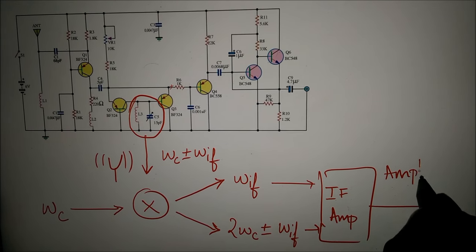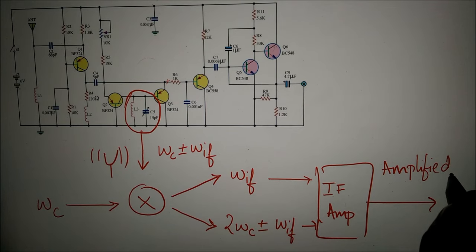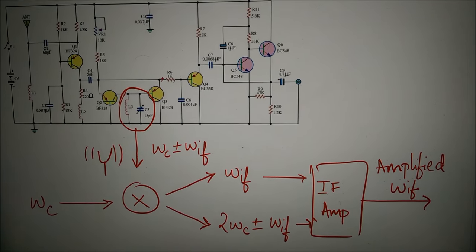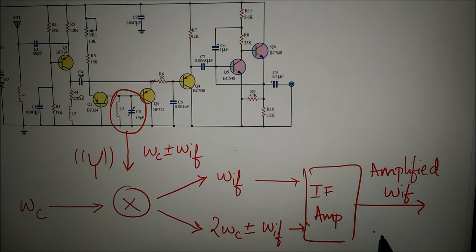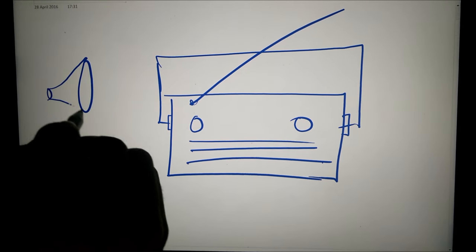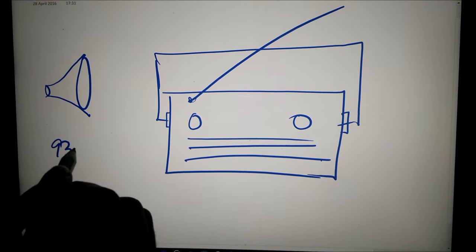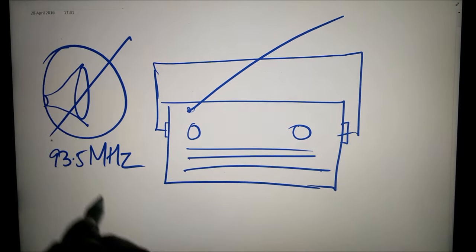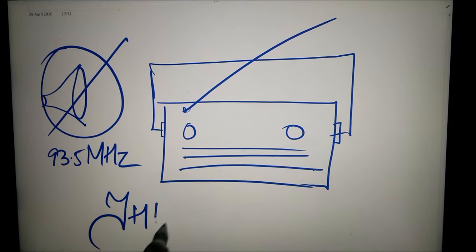This reference signal is then used by the radio receiver to help it identify and strengthen any radio waves coming from the antenna at the 93.5 MHz frequency. It lets the radio know what to listen for, and like a child discerning their parent's voice in a noisy room, the radio will hear the station because it knows what it's looking for.